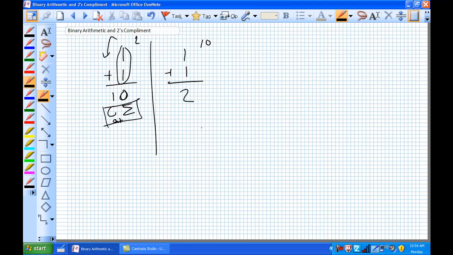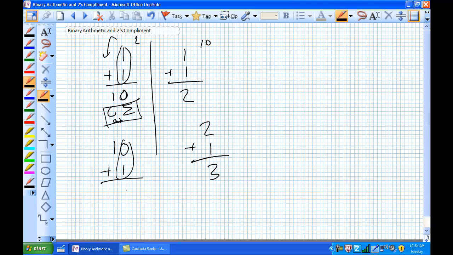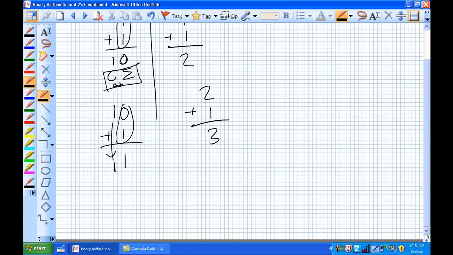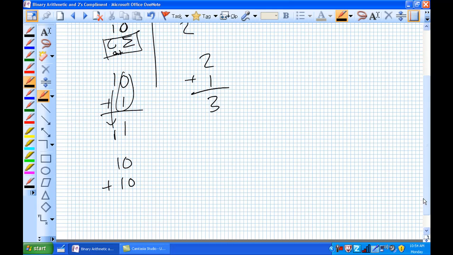Okay, and in decimal, 2 plus a 1 is a 3. So 1, 0 plus a 1 is also a 3. So a 1 and a 0, that sum is a 1. And bring this 1 down. Okay? Just think of 1, 0 plus a 1, 0. A 0 and a 0 added together is a 0.